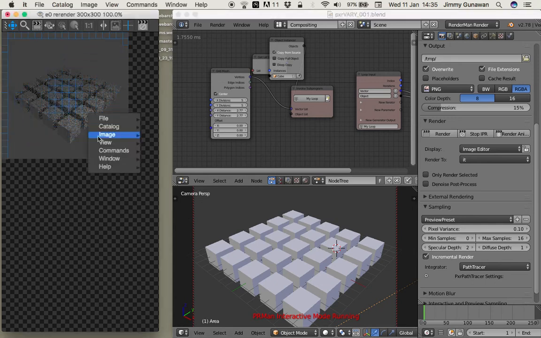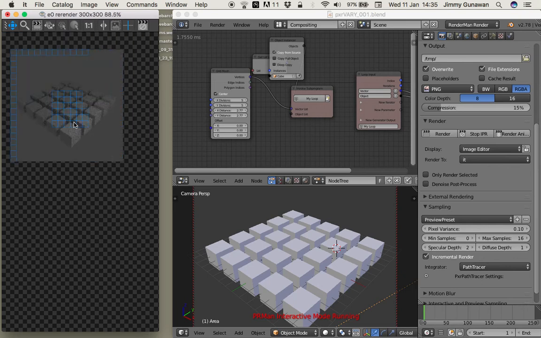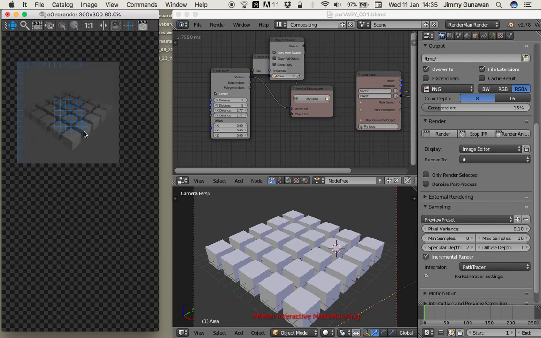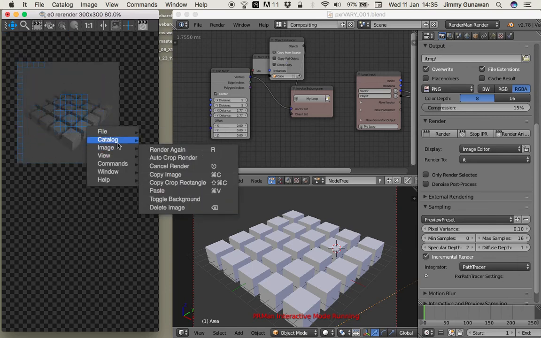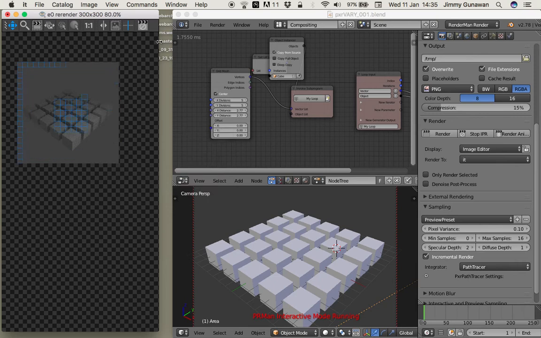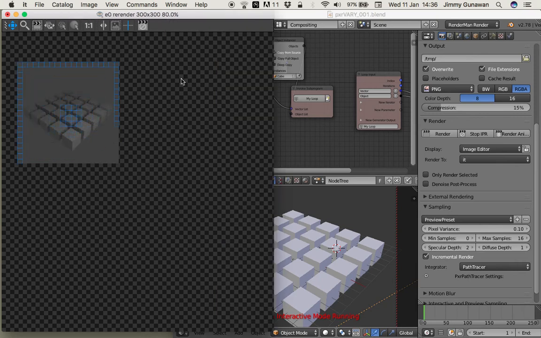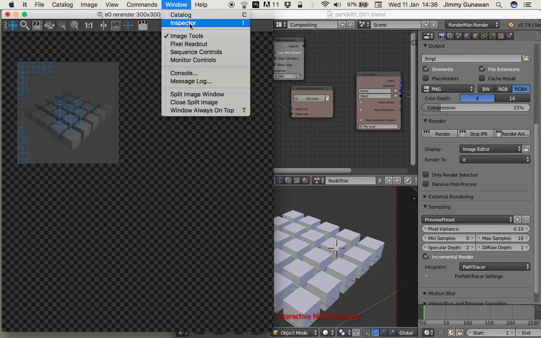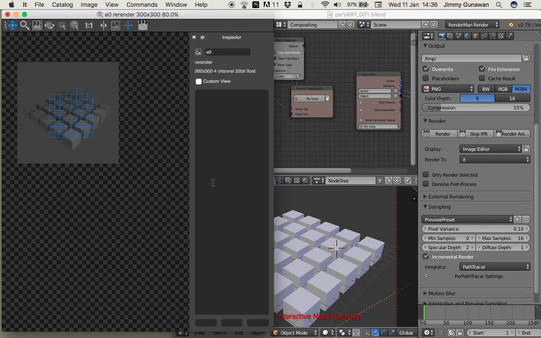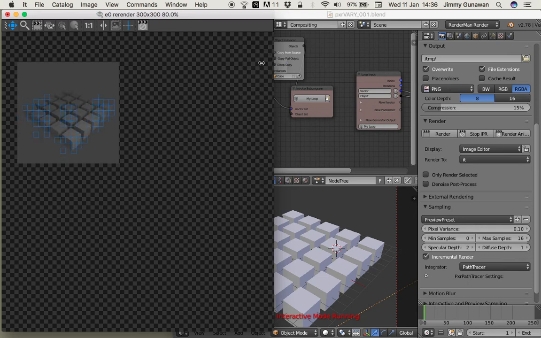Okay, now we have this guy. I've used it a few times, but I don't remember everything, so I think we can actually save. This is just the render. I think we should have the image to inspector. Okay, the inspector, although in this case we don't need to worry about that.